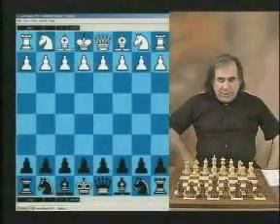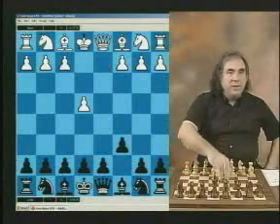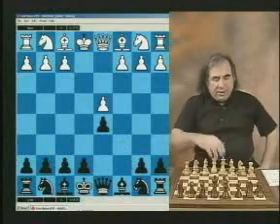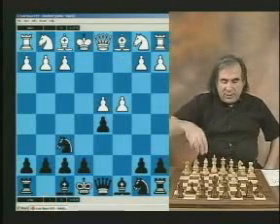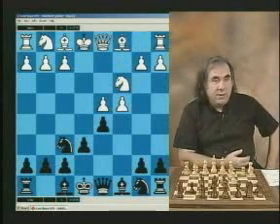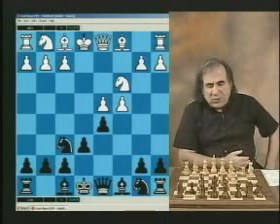Now, a few words about positions with isolated pawn. Well, let's take it. It may happen from various different openings. It can happen from Caro-Kann, as we're just looking at now, and it can happen from Queen's Gambit, accepted or declined, and it can happen from Grunfeld or various other openings.